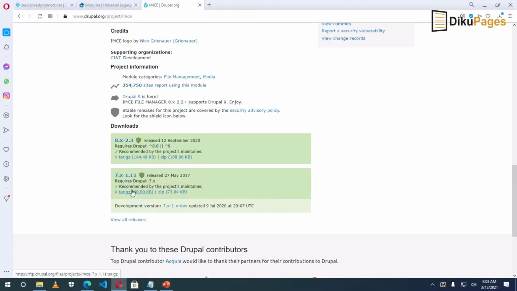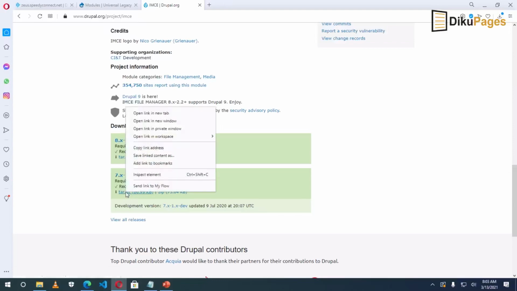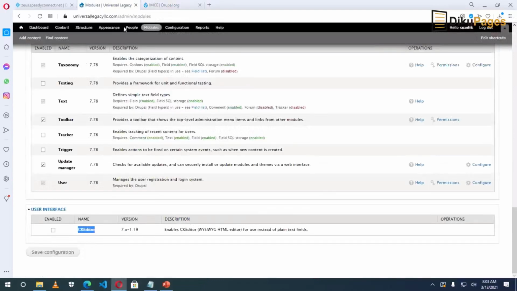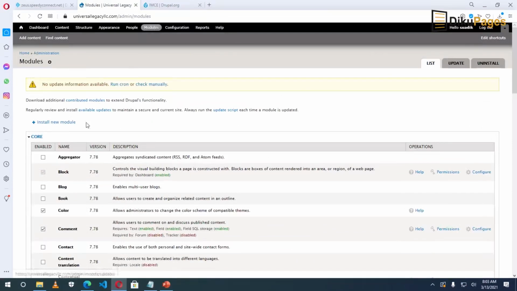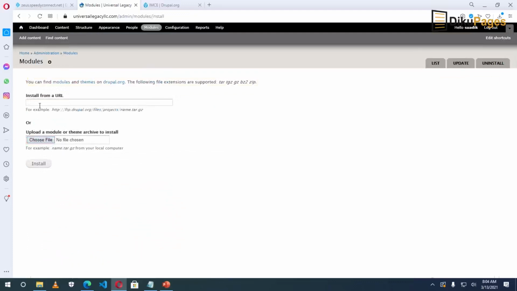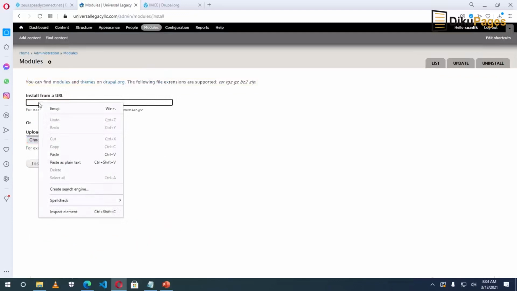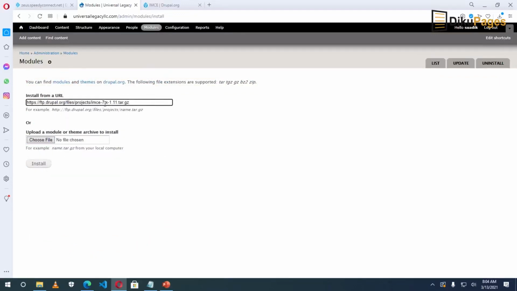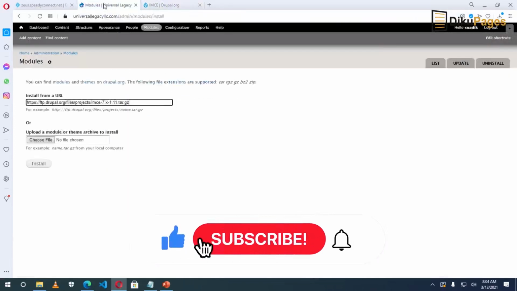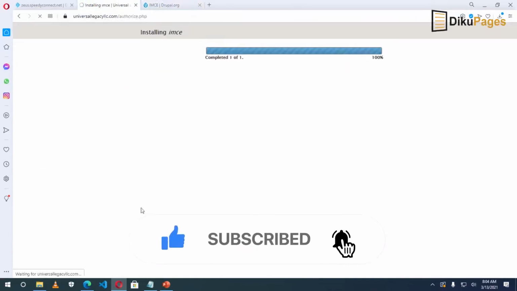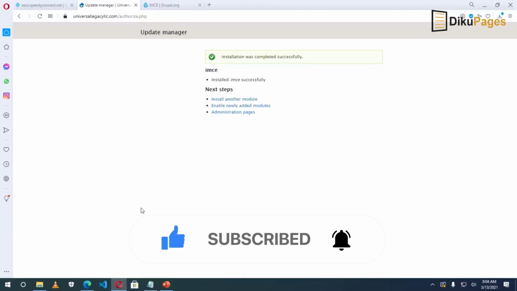So what I need to do is, I'm not going to download it. I'll just right click on the link here, copy link address, go back to my website. I'm already under modules. So I'll go to install module now. But if you are not under modules, you just need to click on modules here, then go to install new module. Now, instead of uploading, I'll just go in here, right click and paste the link I copied from the Drupal website. Then I click on install. So here you've not downloaded the module to take up space on your computer. You just copy the link, come and paste, then you install.